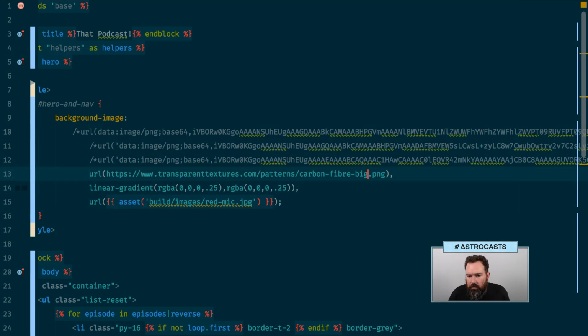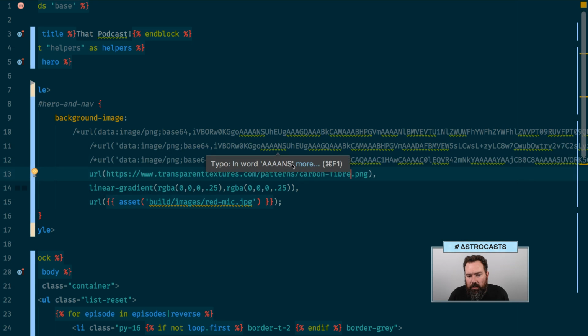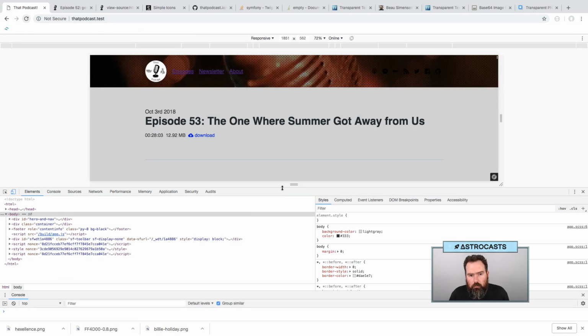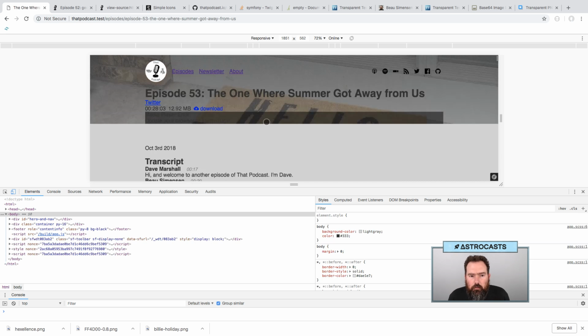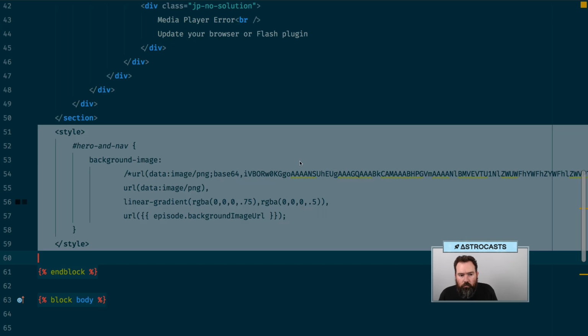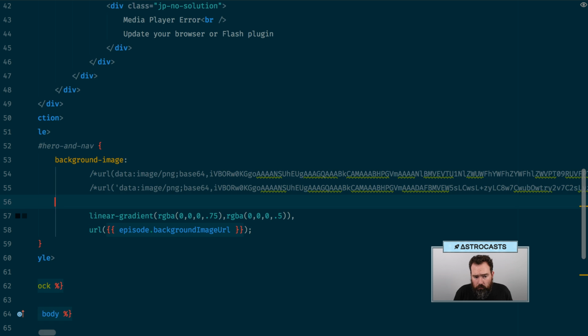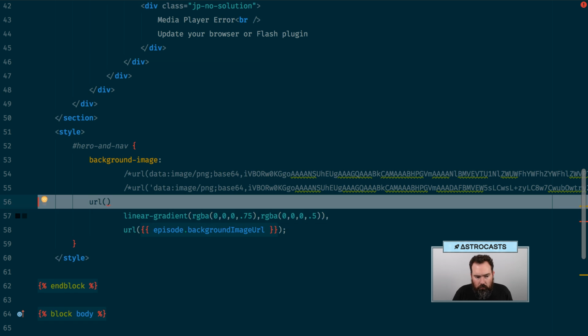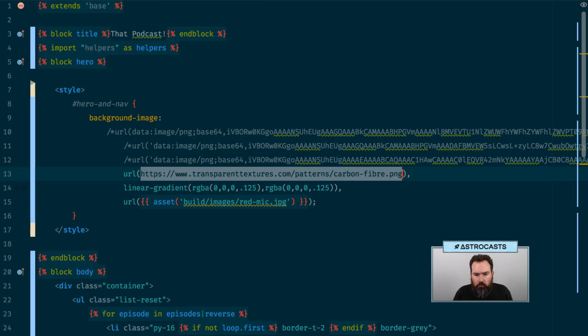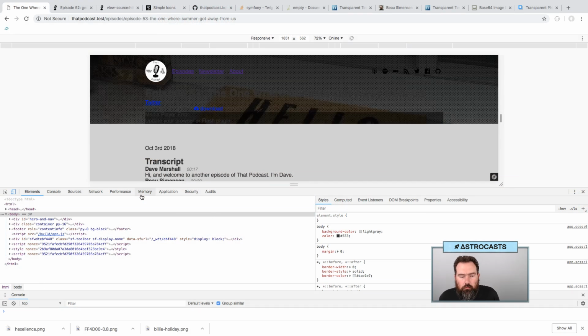See, there's carbon fiber big. Let's guess if this works. I might like that. Interesting.